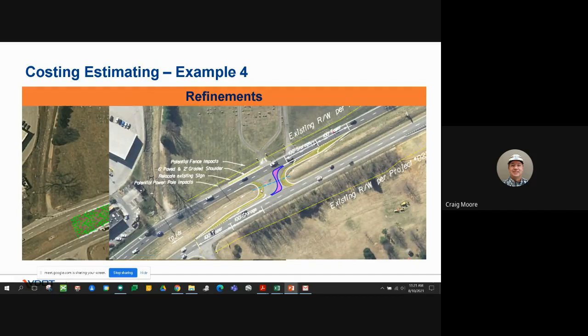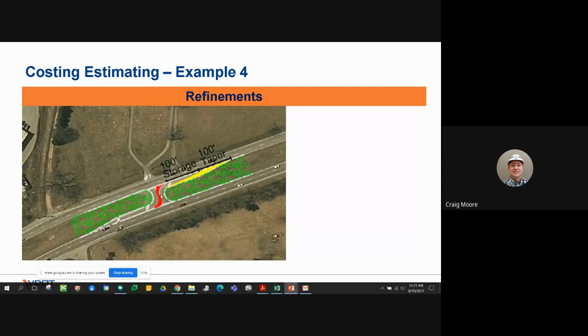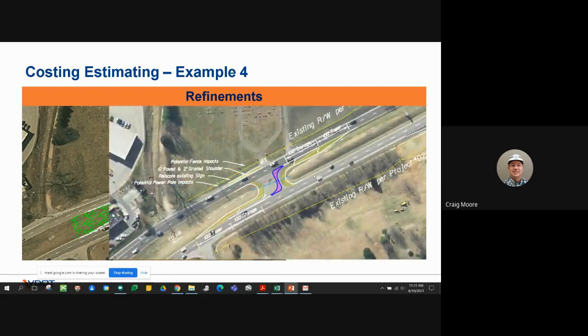So again, making sure that you have an understanding of what you're trying to do, and then the implications. If we are restricting this crossover, right now trucks can somewhat use it. Sometimes they get stuck, sometimes they rut it up. But if we put this red island, what I have shown in red there, that's going to really restrict them. And then where is that going to first force the tractor trailers? So again, taking that into consideration.